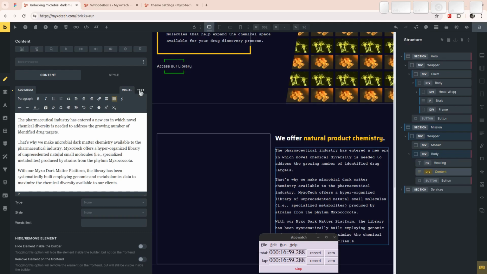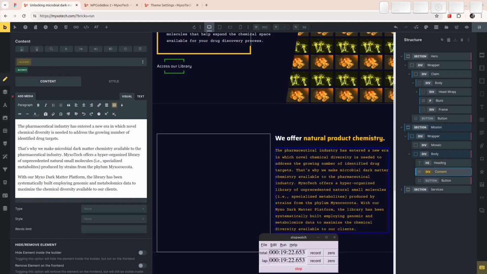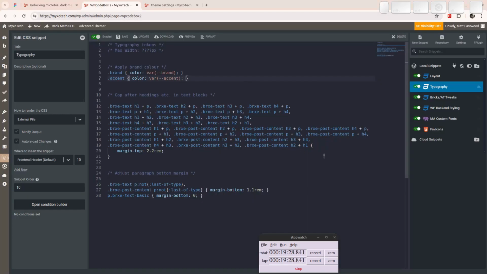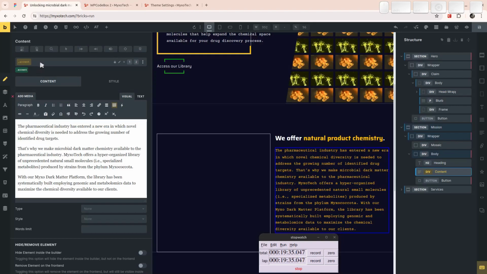Then it's a source code that we've got to do here. Do I make a class for this? So I'm going to use the accent class that I've already created, right? Obviously I can just create a class in here and then still use Bricks's class system to assign the class. There's nothing stopping me from that, right?